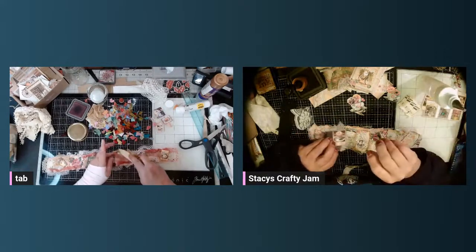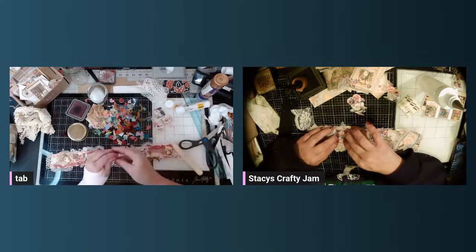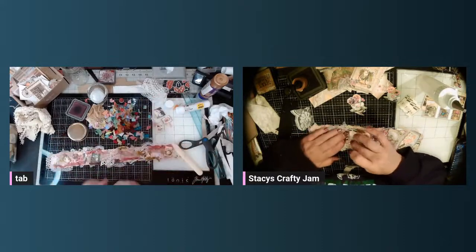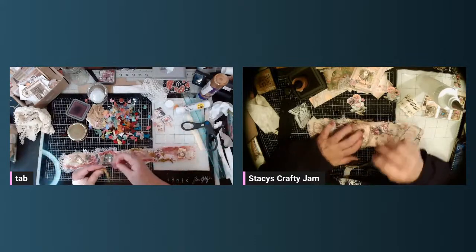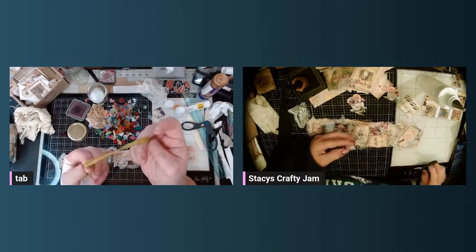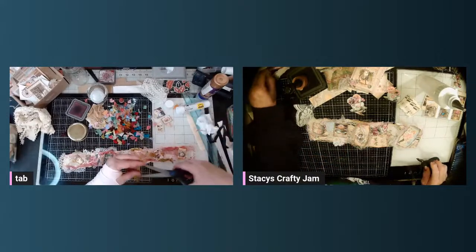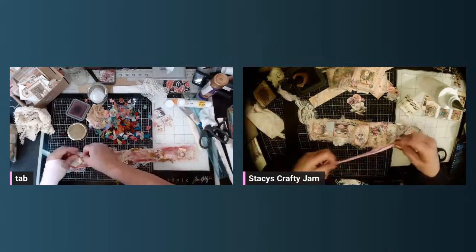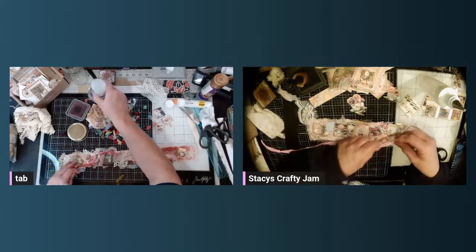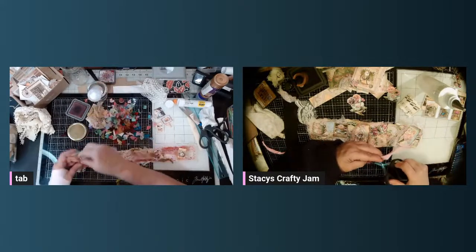Okay, I've got a little piece there. Okay, guys, we're adding some greens in here. Oh, I love green. And this is a pretty green seam binding. Yes, I need to get my seam binding. Well, I got a piece coming. Check this out. I got a piece of pink sari here. What if I did that? Yeah, that would be pretty. That would work. Let's do that.